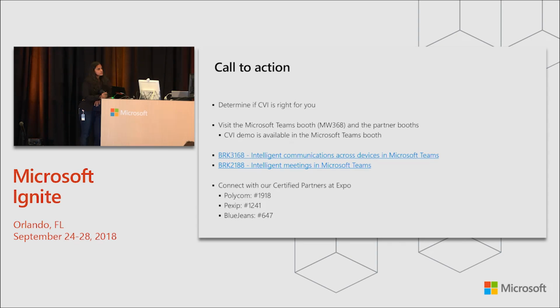I talked to Pexip and BlueJeans separately, and it seems like they have a different licensing model. For example, Pexip counts on how many concurrent active calls, but when we talked to BlueJeans, they count on the knowledge workers, how many hosts you actually enable. So when we want to interconnect our old Cisco video system with Microsoft Teams, do we negotiate the plan with the partner separately, or just with Microsoft?